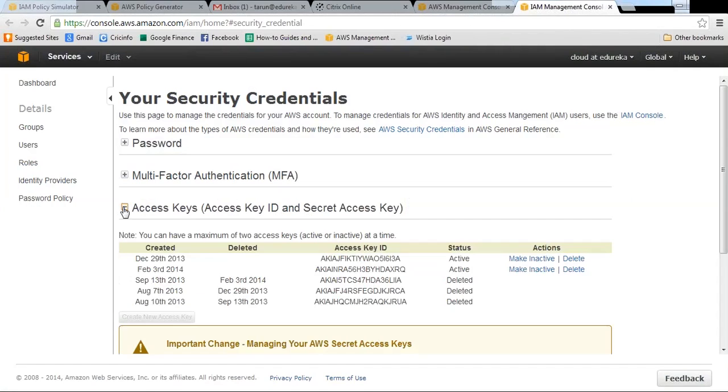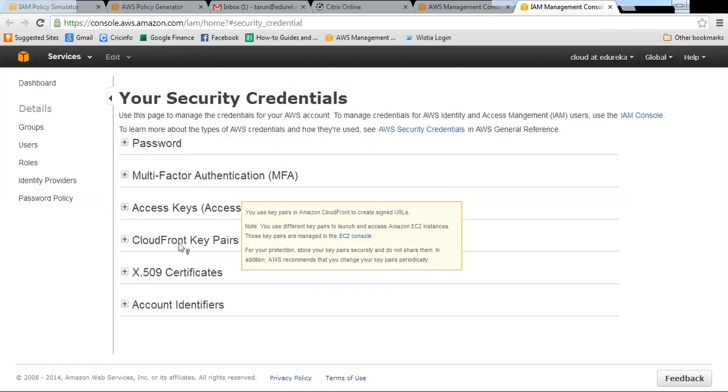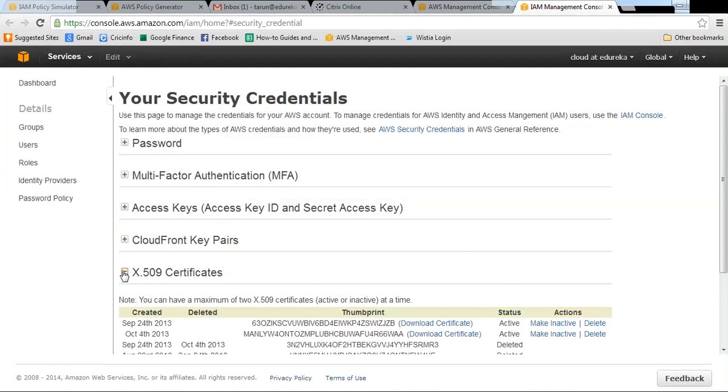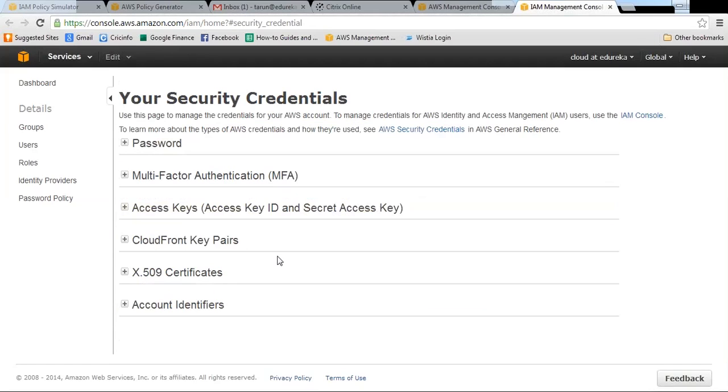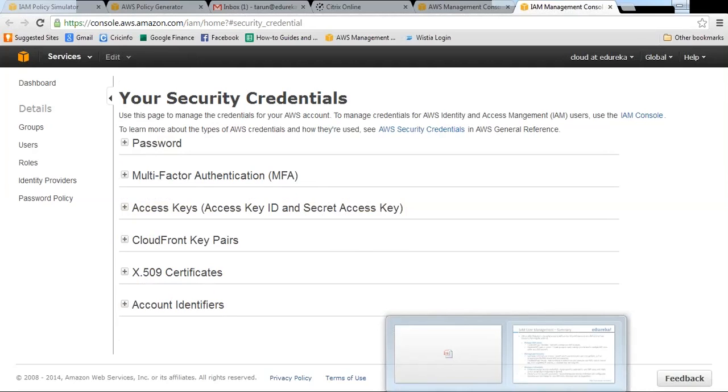First one is the access key and secret access key. So access key is this ID. You can see the secret access key is available only once when you create it. If you forgot to store it, you would be losing that. Second is your X509 certificates, which you can download from here. So these are also available over here. These are the kind of credentials which will be helpful for you.